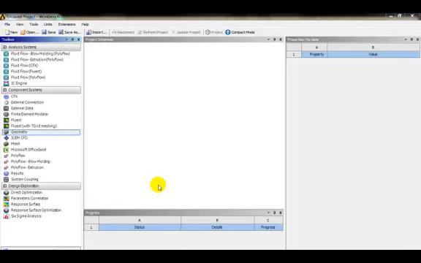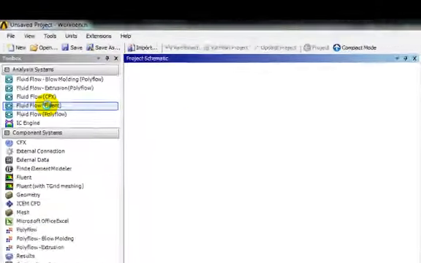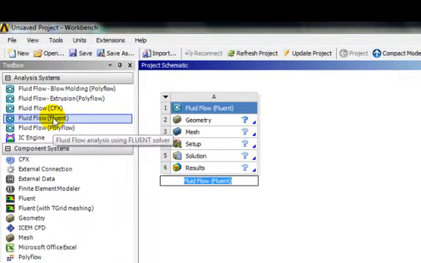Okay, so we're going to do cooling from a disk in a free stream. This is representing a brake disk that is hot. And we're going to do it in different videos, one for each bit of Ansys Workbench. So this is Ansys Workbench, so we're going to use Fluent. So I think if I double click on Fluent, it appears.